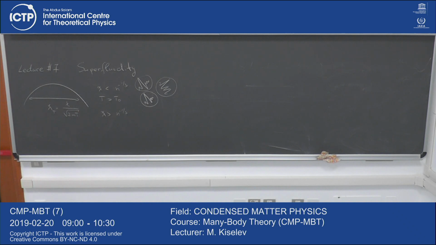Two-dimensional case is a bit tricky. One needs to speak about the Kosterlitz-Thouless transition. This is the universality class of the XY model, which we probably discussed with Professor Nersesyan. Again, I'm not going to dwell on the very interesting but much more complicated physics now. I would like to start with the simple things.